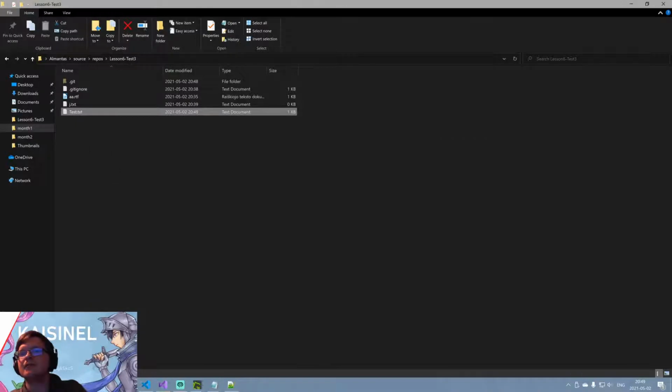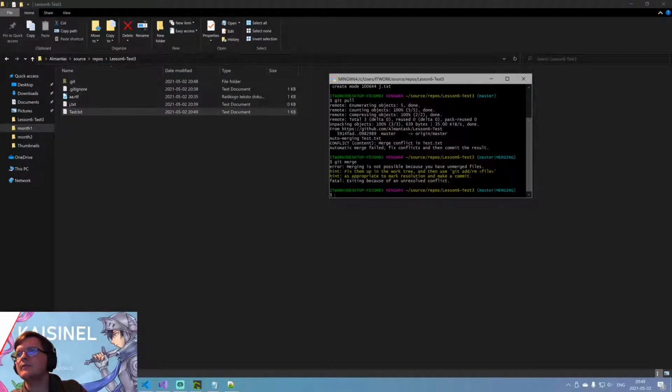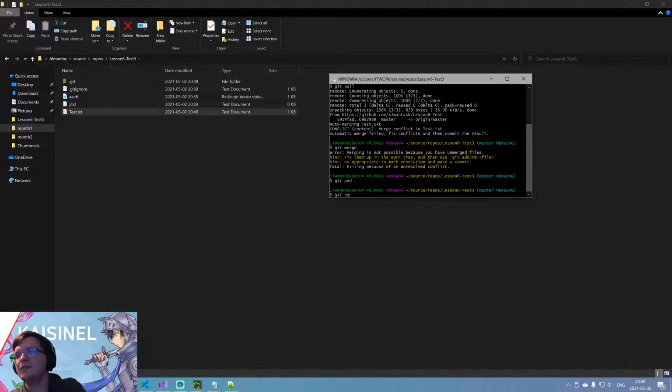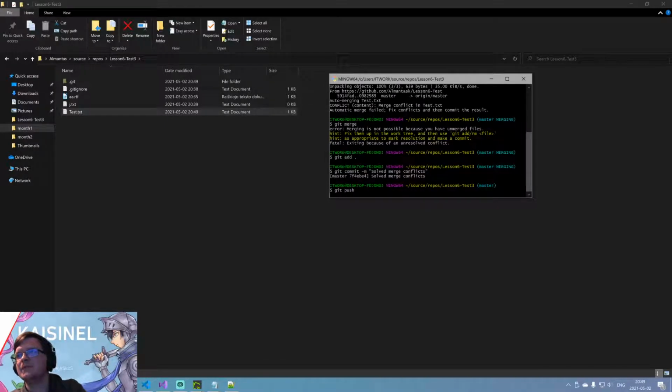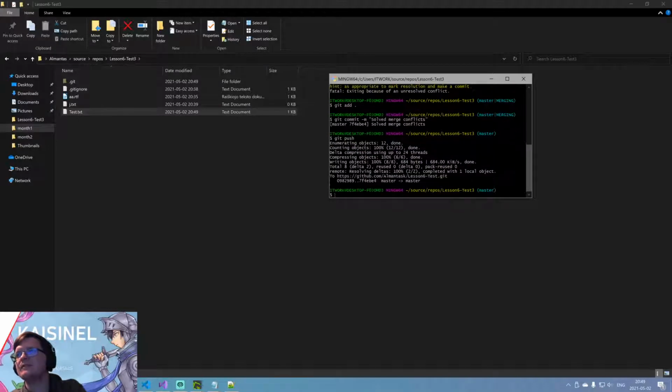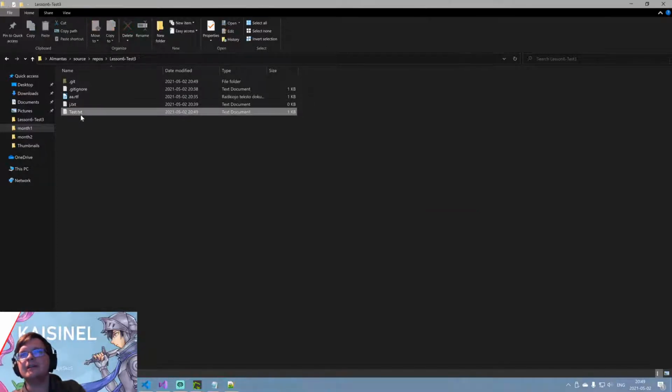And then I do git add all, git commit, solve merge conflicts, and then I do git push, for example, to push my changes. So you can solve merge conflicts in this way. I actually didn't expect that that would be a conflict. I thought that it would just work, but it didn't, so be it.